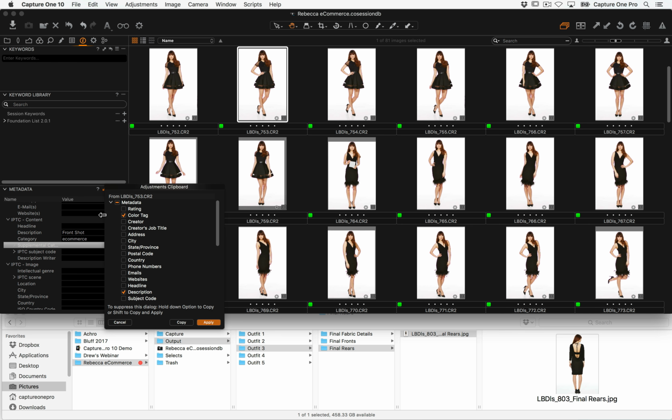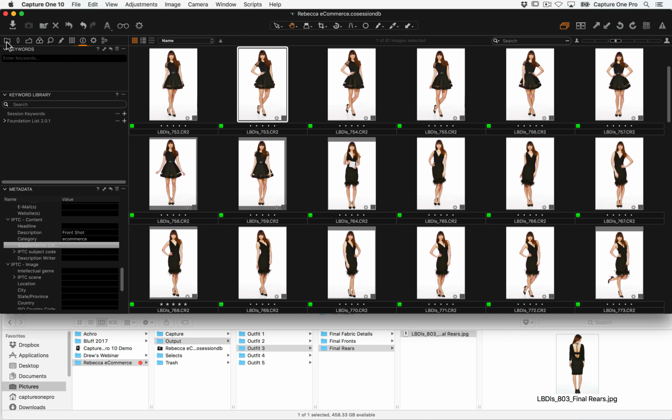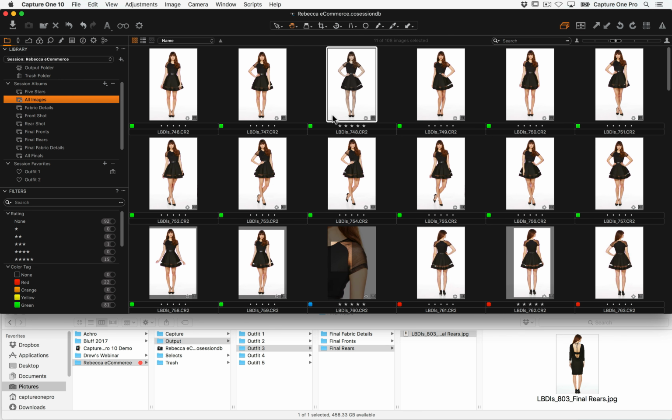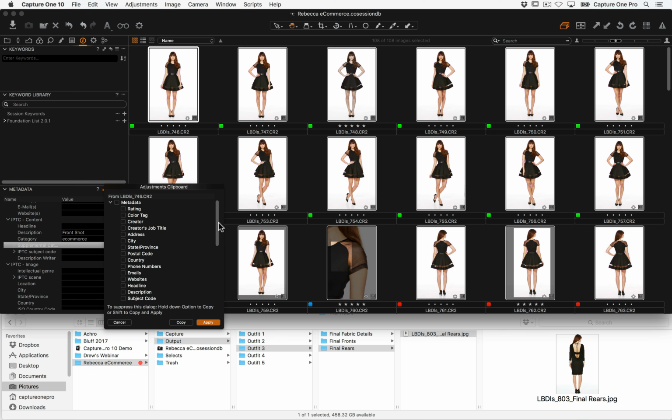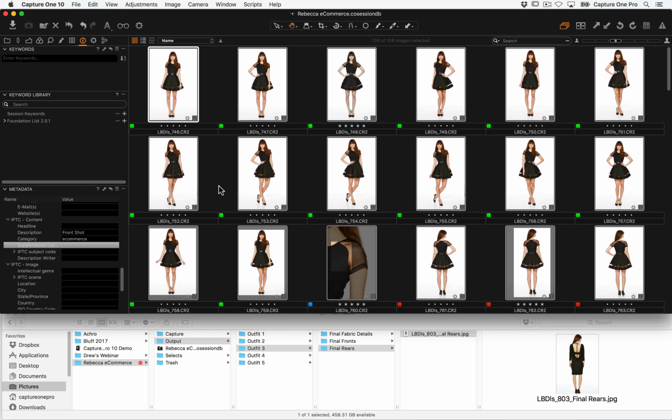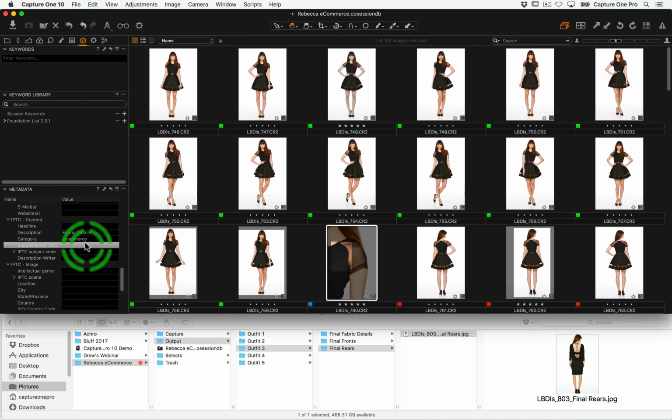Just remember, after you hit the copy button, turn off stuff that you don't want to be affected. Because, for example, if I went to my all images collection, this has different color tags, different star ratings. So let's go to the first one again. And we want to get e-commerce everywhere else, but I don't want to change the color tags here. I can select all, press the up down button, turn everything off, find my correct term, say category, and say apply. And then now if we look at this one, you see it has e-commerce applied, but I've got my blue tag and my 5-star rating, which wasn't copied across. So that's just worth knowing if you do want to do that.